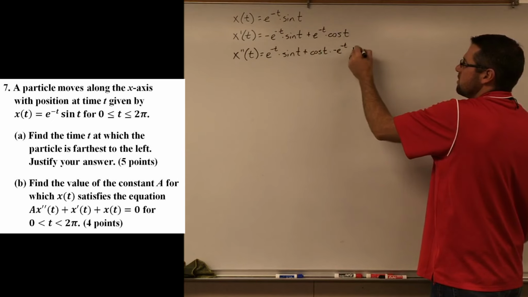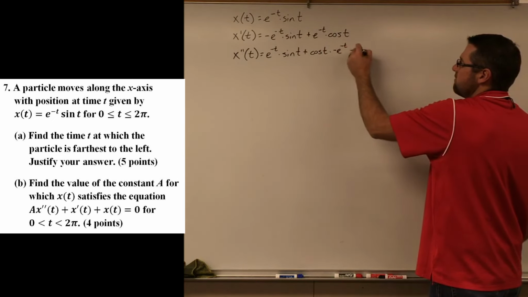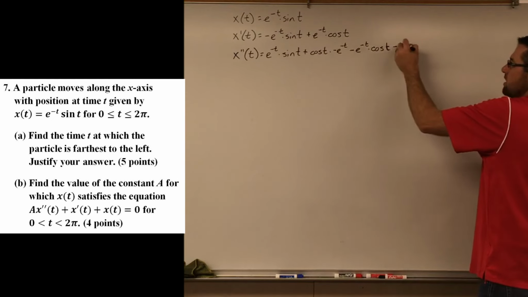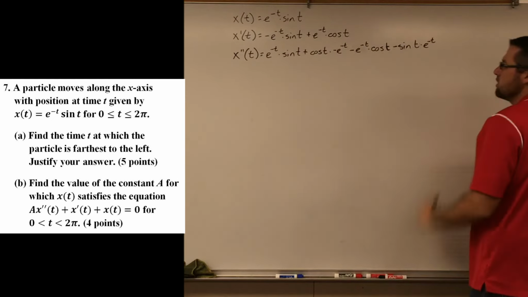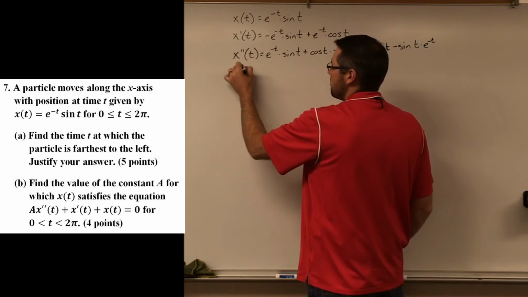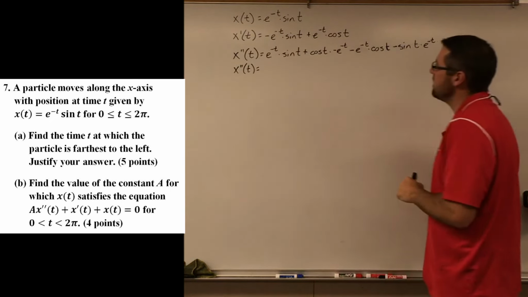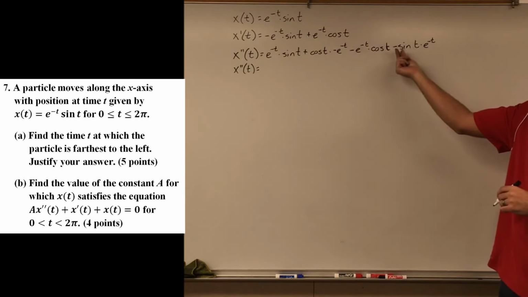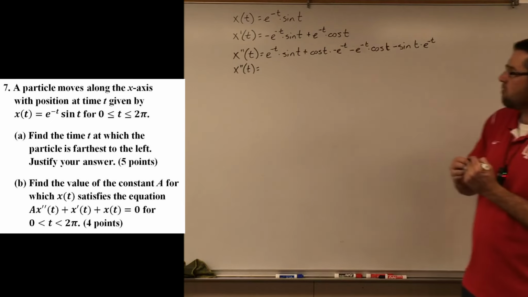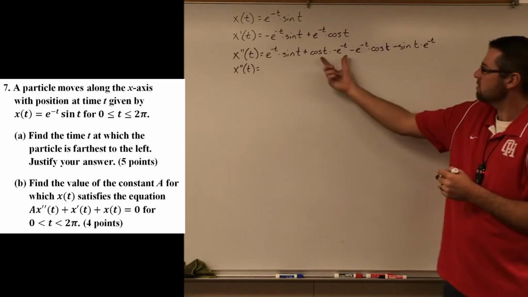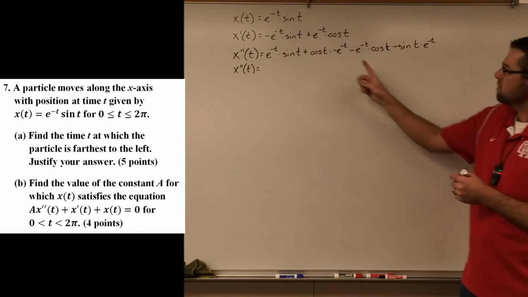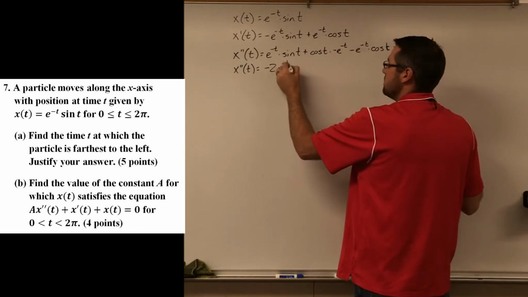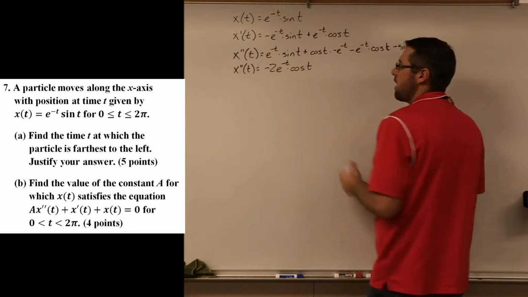Plus, what's the derivative of that now? Another product rule. So I'm going to put negative e to the negative t times cosine of t. What's the derivative of cosine? So minus sine of t times e to the negative t. Okay. I'm going to simplify that just a little bit. So x double prime of t. This is gross. Is there anything I can combine here? If I put e to the negative t in the front, that becomes negative e to the negative t sine t, and then I have a positive e to the negative t sine t. So that goes away. And then those two add up, because there's a negative out front and that's a negative, so we'd actually get negative 2e to the negative t cosine of t. So that's nice.